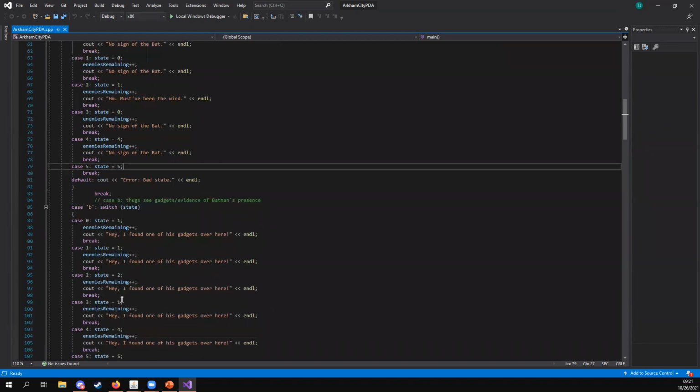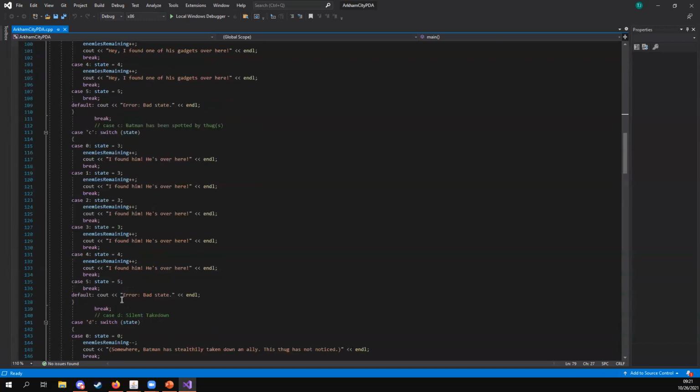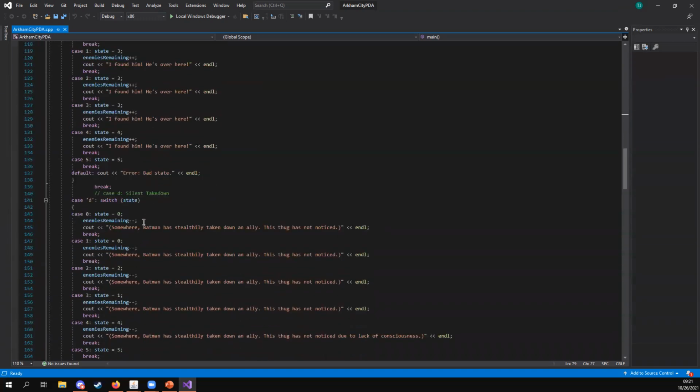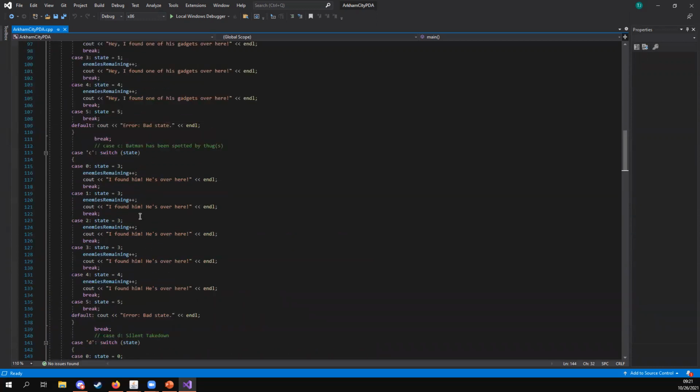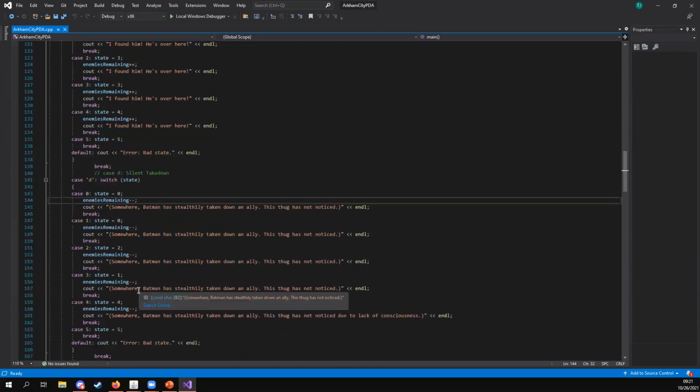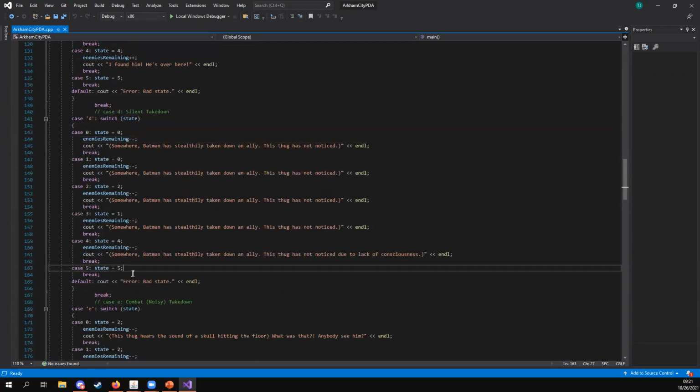The important thing here is that if an enemy was taken down, I had to decrement. So I had to make sure I entered these carefully. And once again, if Batman is already taken down, then I did not increment or decrement. It just stayed the same.